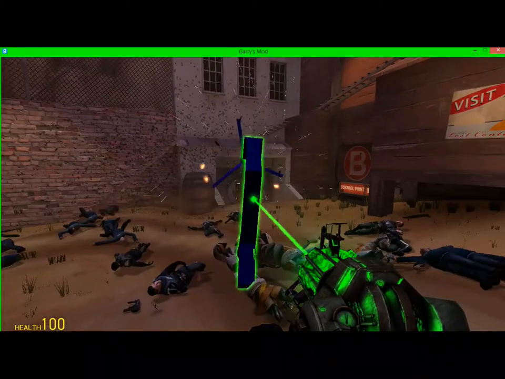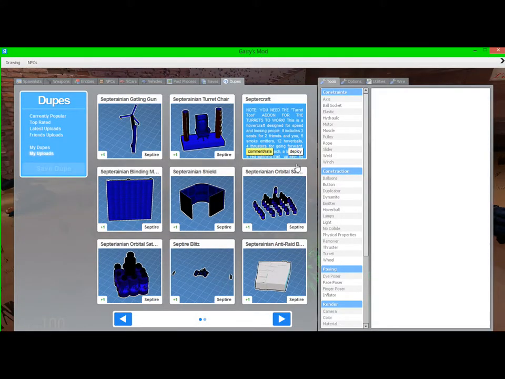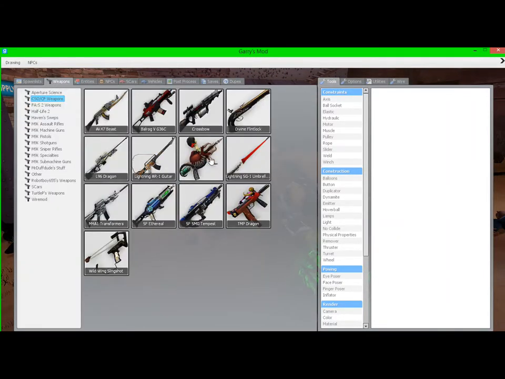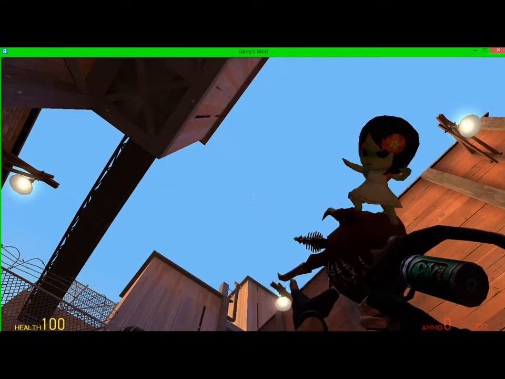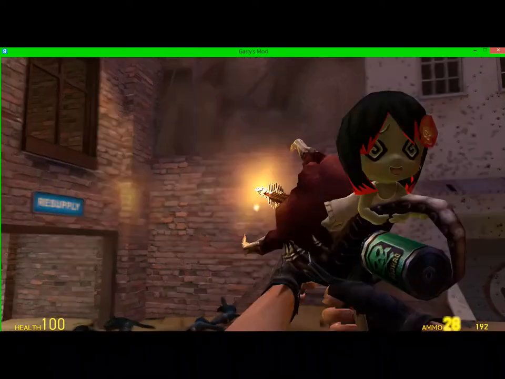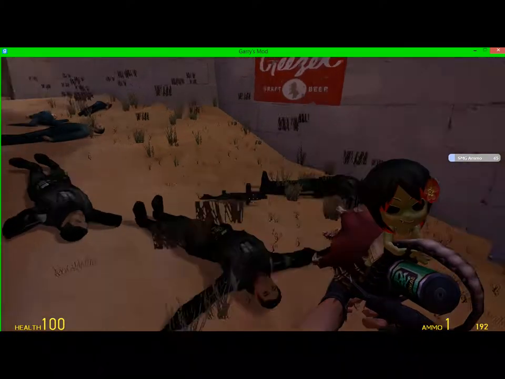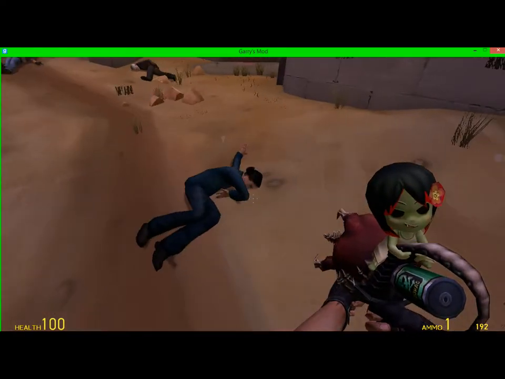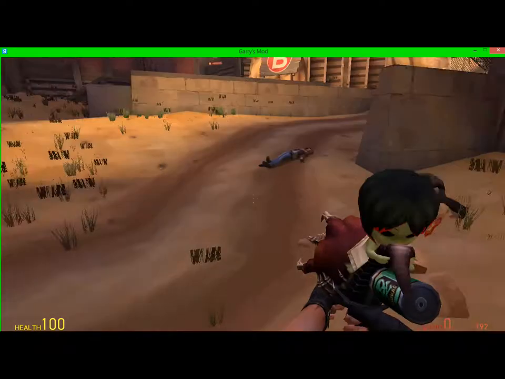Look at how much damage this gun does. Oh, and I actually upgraded the Sceptorcraft. Oh, I actually have an idea. Actually, no, I can't because I'm doing a mod review. Oh, look at you sleeping calmly. I like how they're like ragdolls.